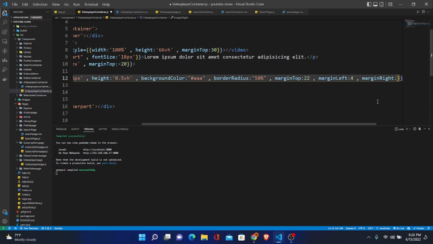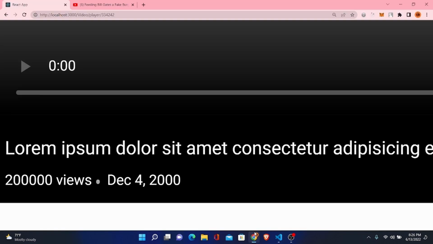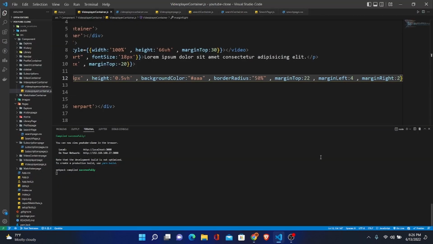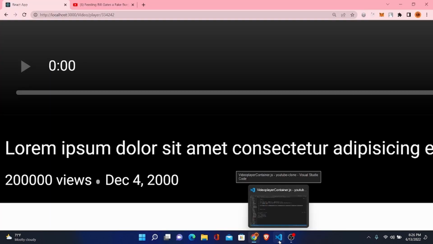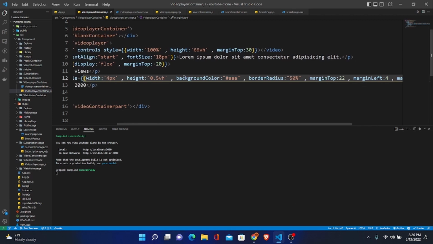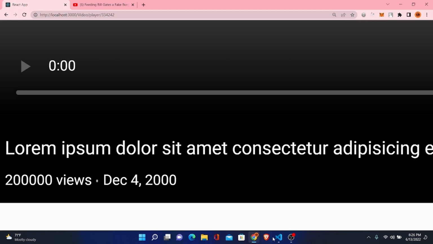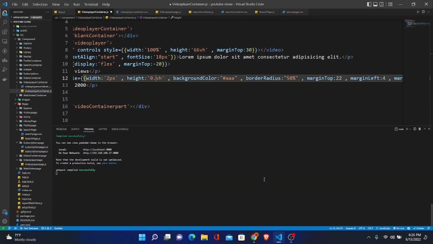Maybe margin right would be 2, or 2 is not enough. So let's give it a 0, and let's see what it looks like. Yeah, it looks pretty cool. So maybe we have more width, so we need to decrease this width to 2, and instead of 0.5, I will add 0.3 or 0.2. Okay, 0.2.